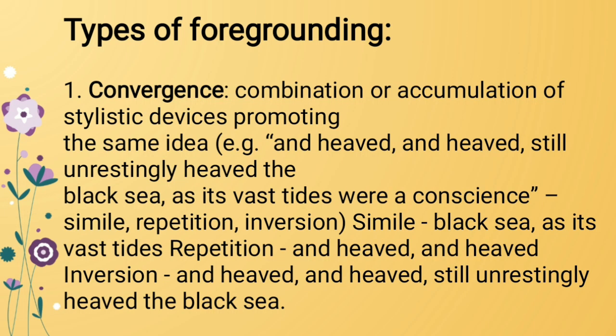Alright, now let's proceed to the three types of foregrounding. So first, we have the convergence. When we say convergence, it is a combination or accumulation of stylistic devices promoting the same idea. When we say convergence in foregrounding, it refers to the use of multiple stylistic devices to emphasize a particular idea or a theme.